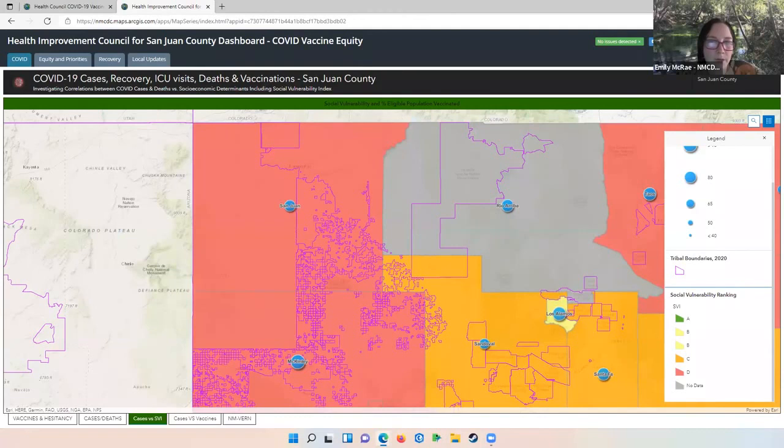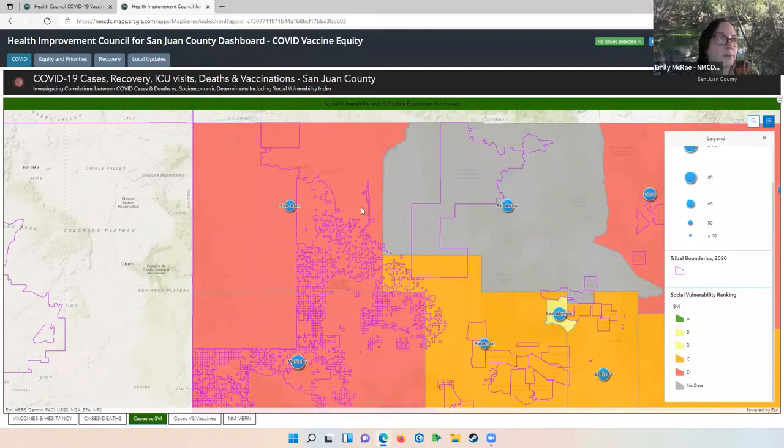If you are not, it's an index score that takes a series of indicators related to socioeconomic outcomes, minority status, housing and transportation, and household composition, and puts that all together to kind of gauge a community's ability to be resilient or to respond to a natural disaster. So it's giving it sort of like a grade score here. And this index is going to be compared to the US. It's just that we're seeing it for New Mexico.